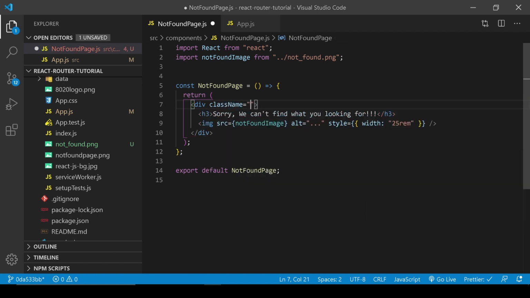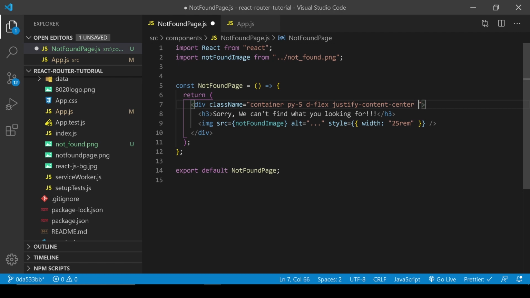It's a bootstrap container I'm gonna use, and padding Y, let's do 5, and we're gonna use the flex and just specify the content center.